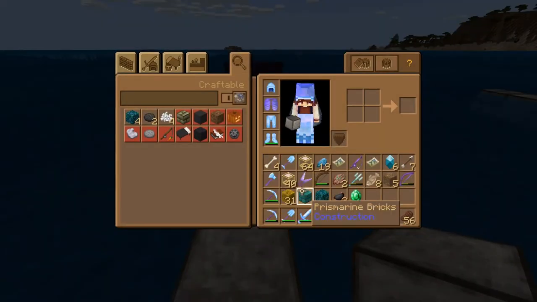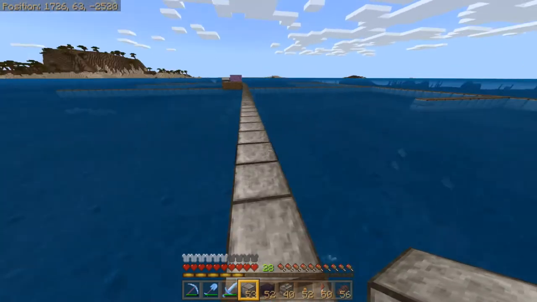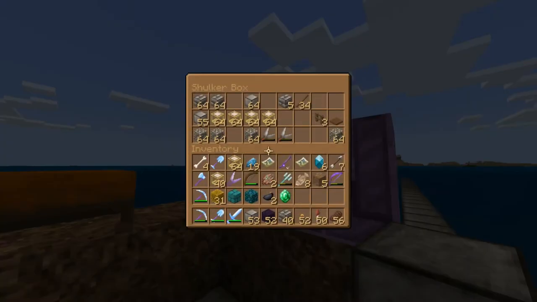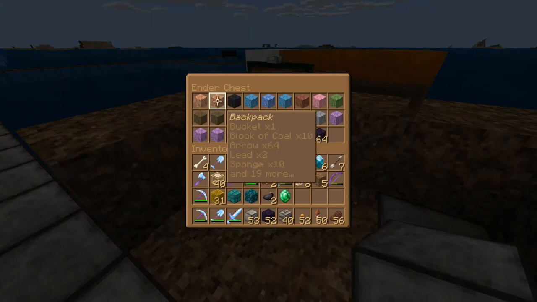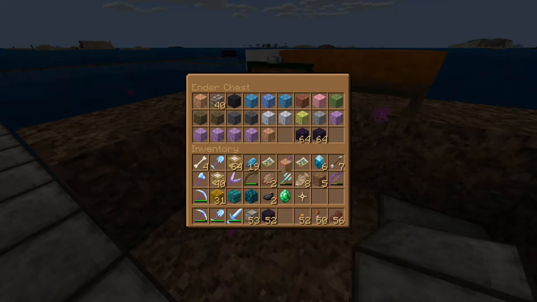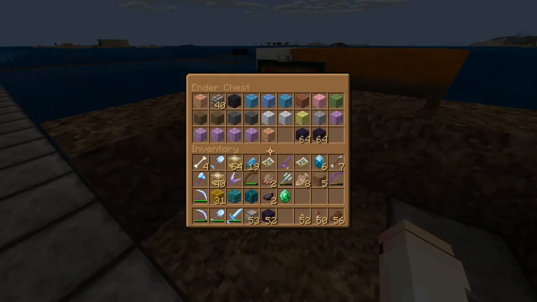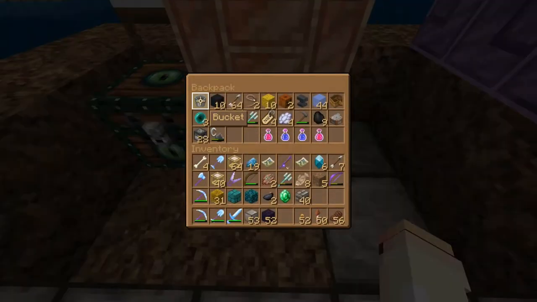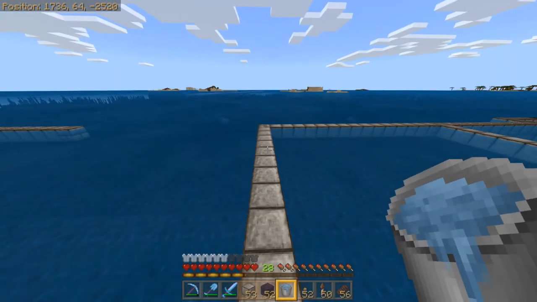And did I bring a bucket with me? No, I didn't. Right, I need a bucket just so I can show you this. There's usually one, I usually keep one in the backpack here. I put them both back, didn't I? There we go, and yep, there we go. Get a bucket of water on the way past. There we go. Right, let's get back over here.